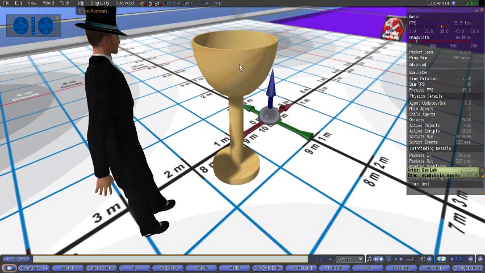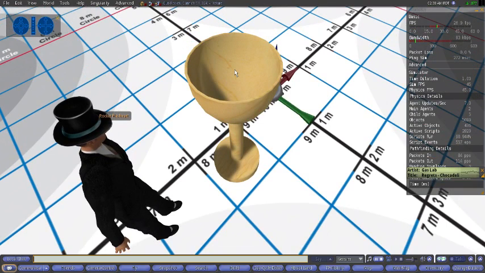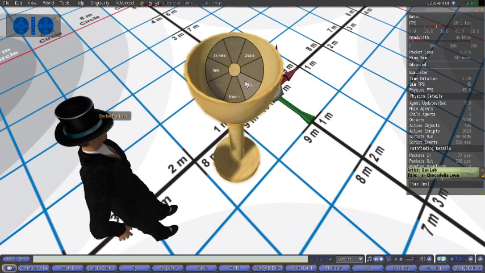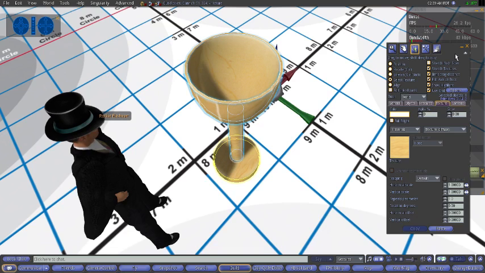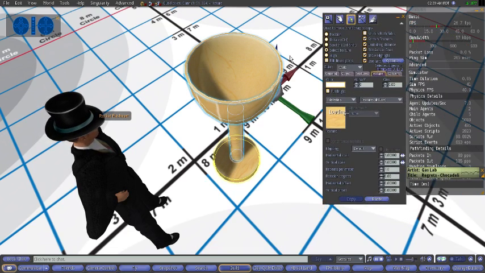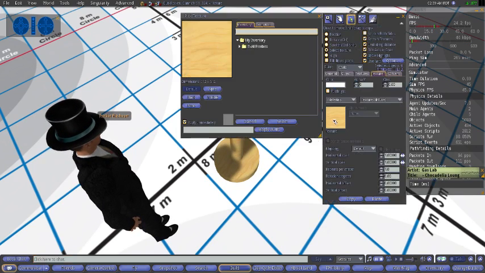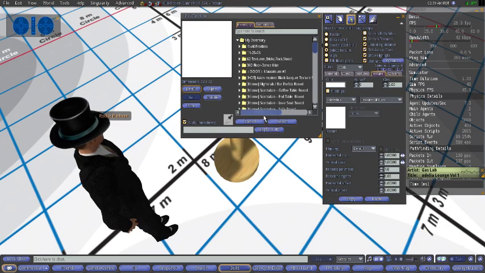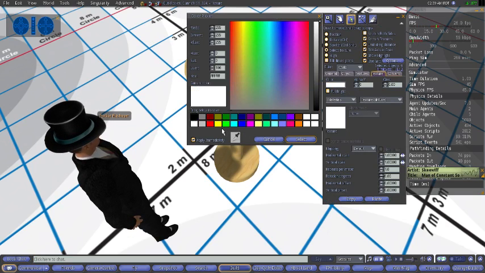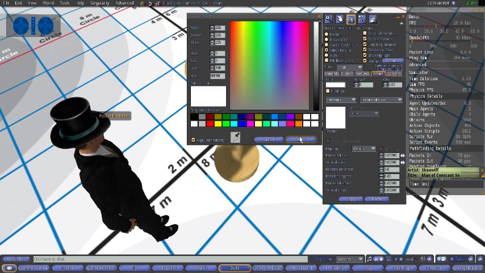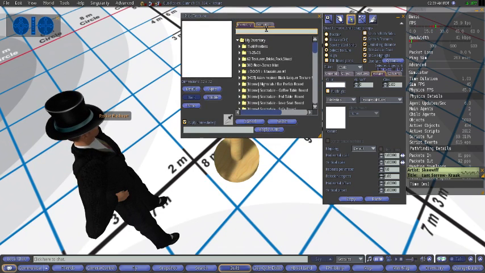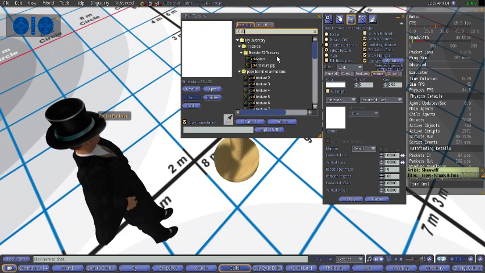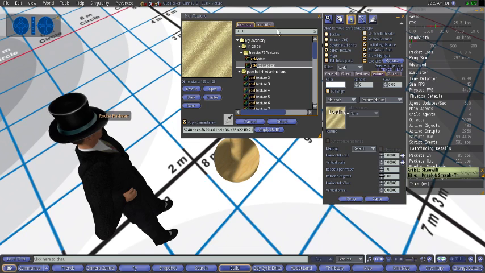Looks nice, except I want it to be something looking like textures for a cup. So why don't we make the inside gold, because gold always looks great. So we'll select a texture. And we'll select the inside of the cup texture. We'll start blank to start with. And then we'll give it a color. Actually, I think I have a texture of gold. So instead of a color, let's select the material. Gold texture. Okay, that's gold texture.